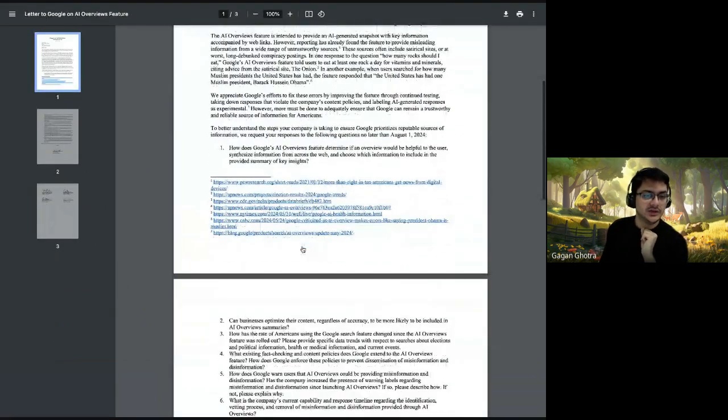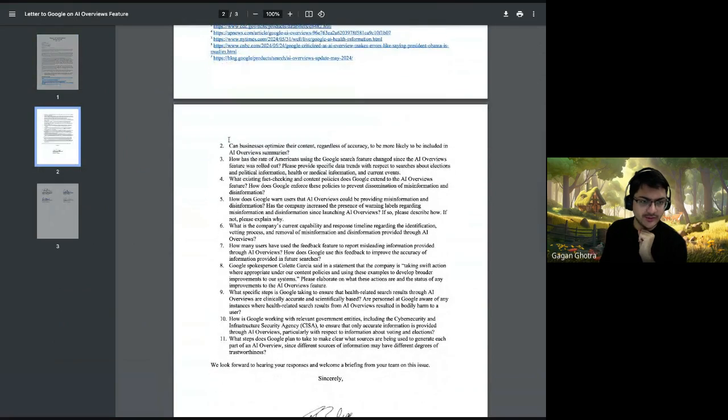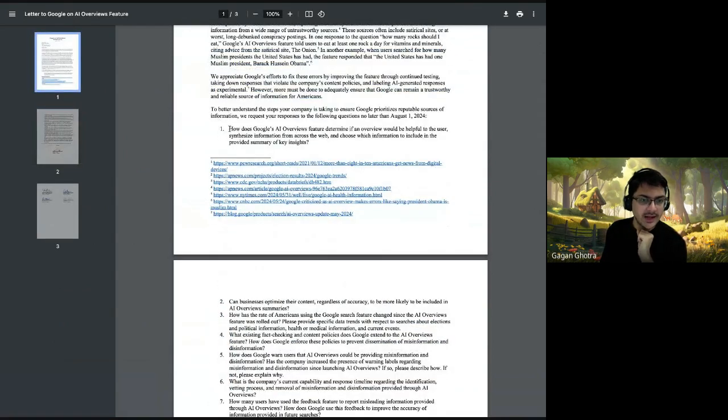It's just loading. Okay. So this is the letter. It has around 11 questions about AI overviews. For example, the first one is, how does Google's AI overviews feature determine if an AI overview would be helpful to the user?